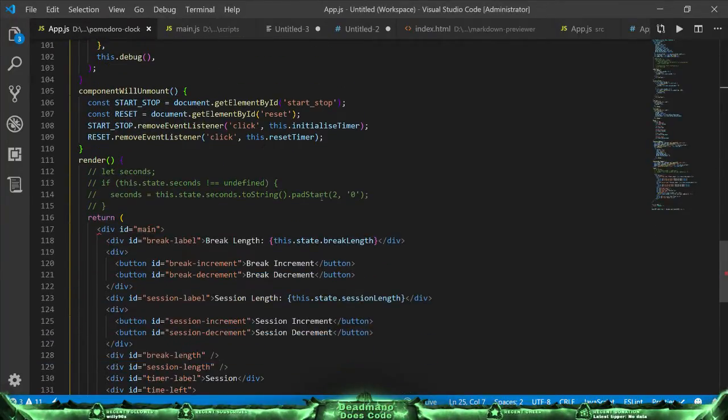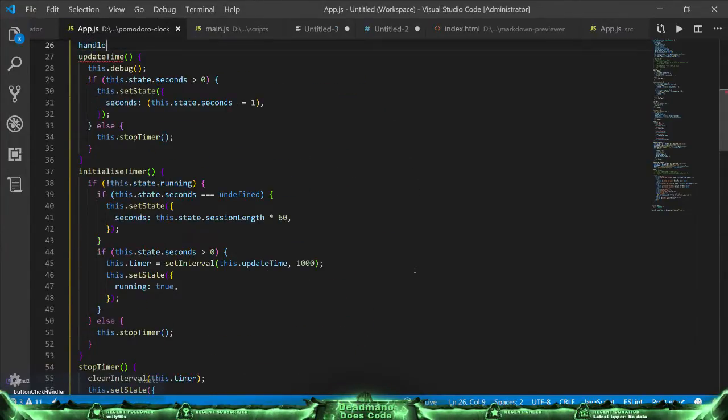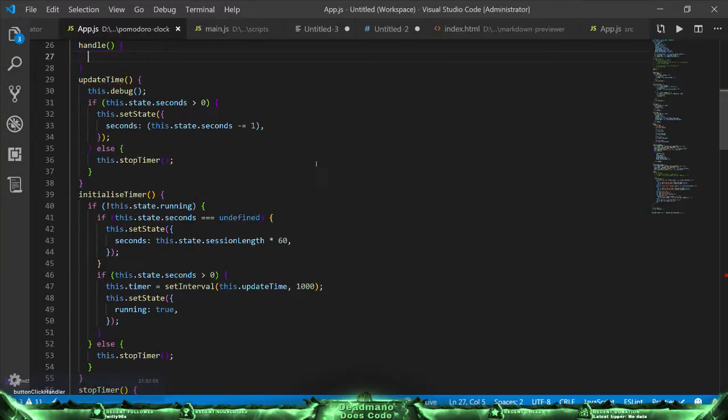I don't want to say handle change, even though it is, it's not very specific. And I don't want to break it up. Handle break change, handle session change, because they're both going to do the same thing. Button click handler. I mean, why not? I might as well just do handle change then, if it's going to be that generic.